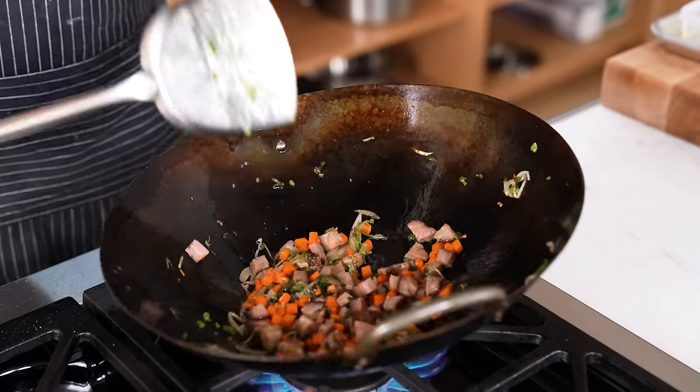Next, assemble your beef and broccoli sauce in a small bowl by combining 1 teaspoon or 4 grams of dark soy sauce, 2 tablespoons or 30 grams of regular soy sauce, 1.5 teaspoons or 6 grams of white distilled vinegar, 1/2 teaspoon or 2 grams of ground white pepper, 1 tablespoon or 15 grams of granulated sugar, and 1/2 inch knob of ginger grated, 1 tablespoon or 15 grams of oyster sauce, and whisk until combined. It's time to cook this thing, brother.